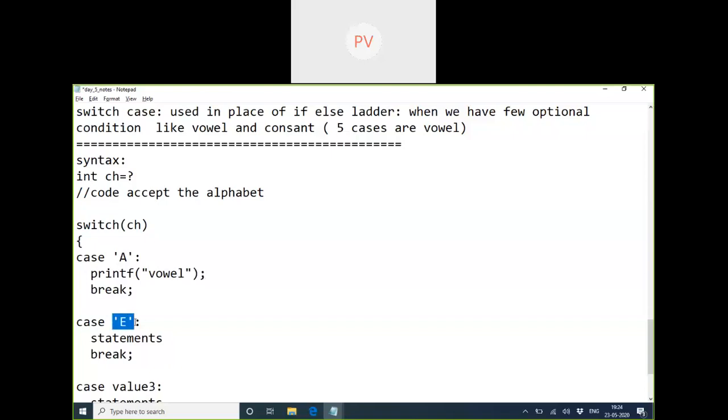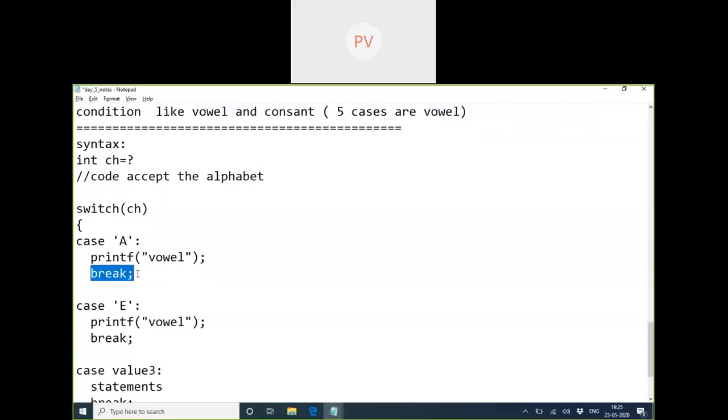Second case also has the same message. So the same message I'm writing for how many times? Five times. Instead of that, in the middle of each case we write a keyword just to separate them, because it's not like an if else if concept, the if else ladder. In an if else ladder, what is the concept? If, else if. When will the second case execute? Only if the first if condition is false. If the if condition is true, other else if cases will never execute. So there is only one case which will execute.